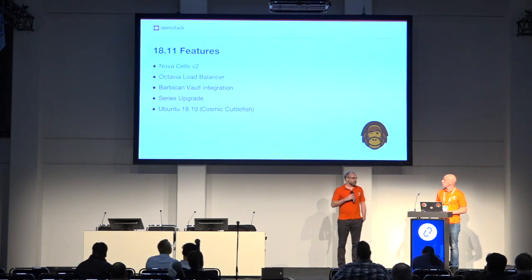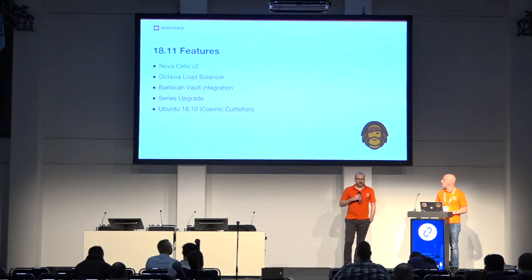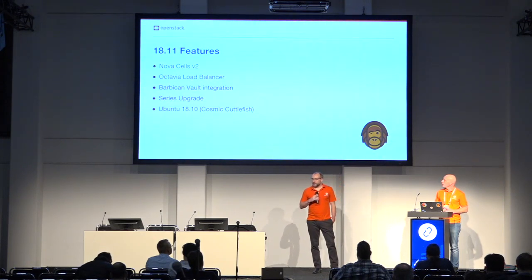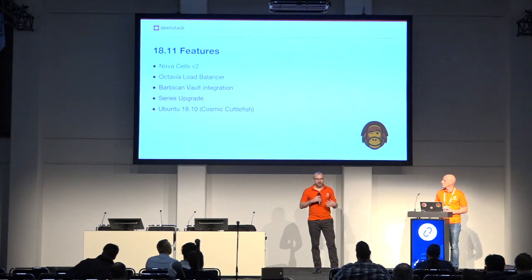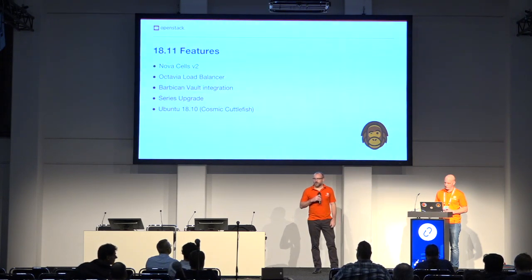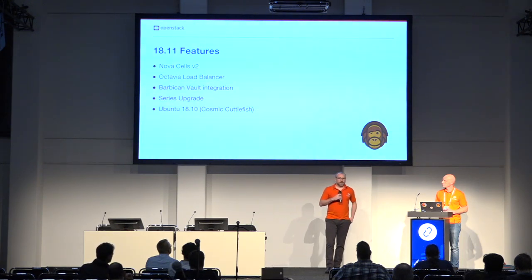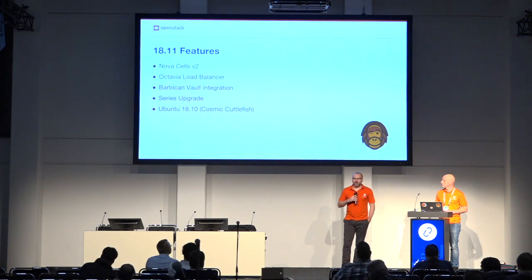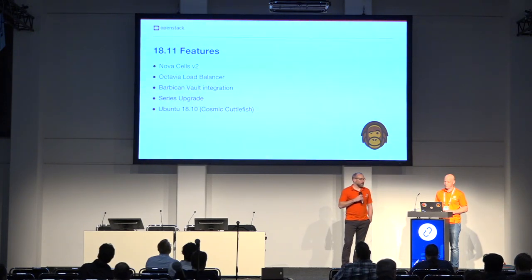We're doing Vault integration for Barbican, which is kind of a requirement for Octavia — you need a safe place to store TLS secrets and private keys. We wrote a preview charm about two years ago and did a soft HSM backend to simulate an HSM. The Castellan work and the work in Barbican — we've got some commits out and we're carrying that work in the Ubuntu Cloud Archive until it lands. It essentially enables the use of Vault as a software-only secure backend for Barbican, rather than spending however much you might need to purchase and maintain HSMs. We would like to see HSM hardware backend supported as well as a plug-in for Barbican.